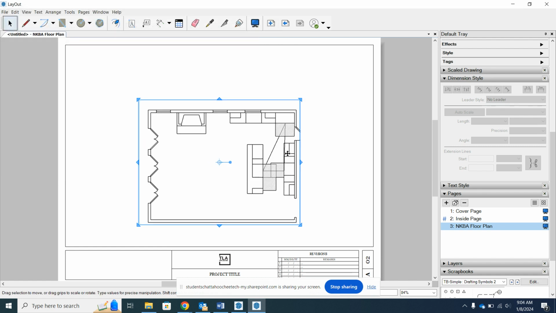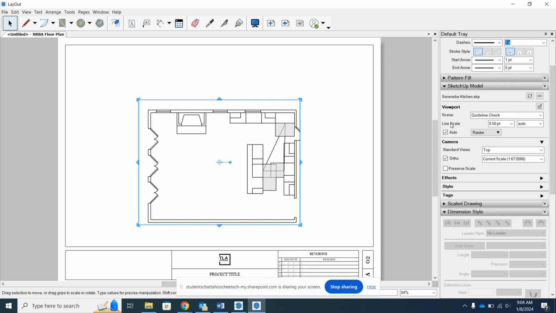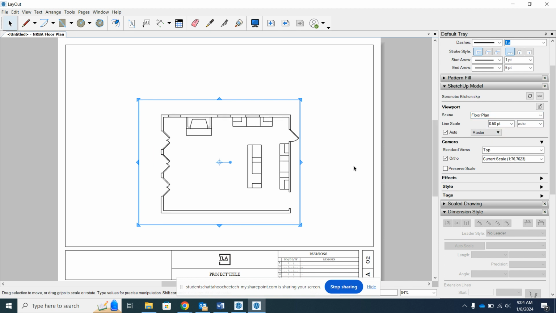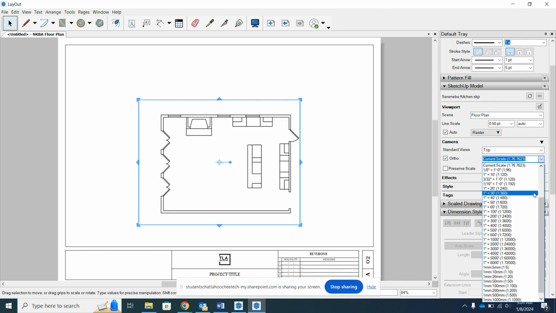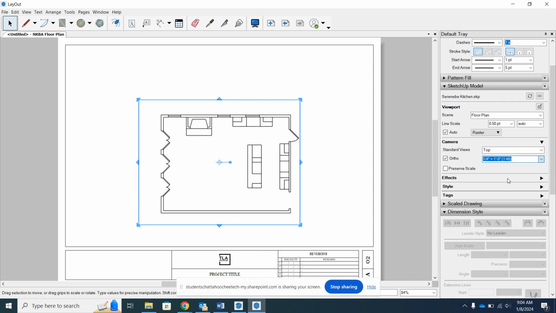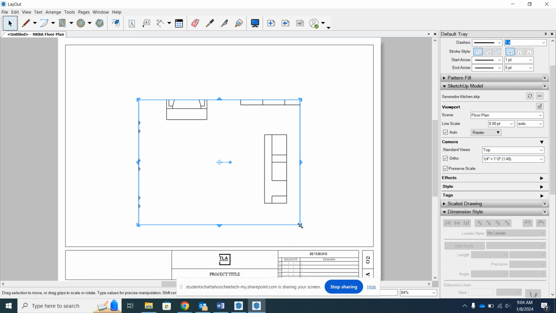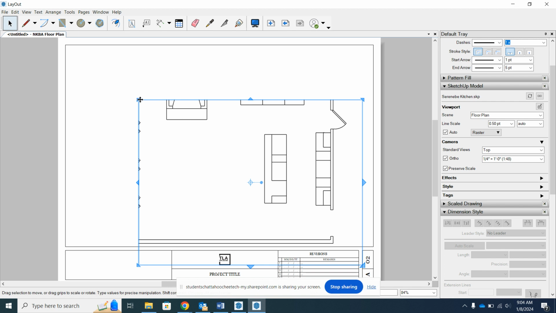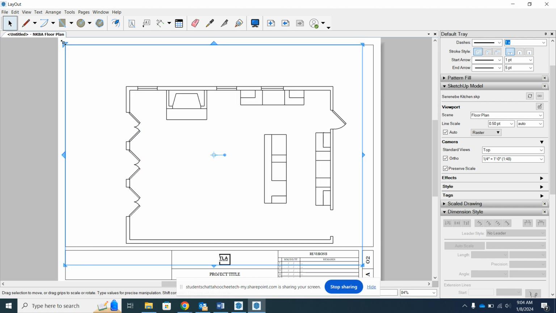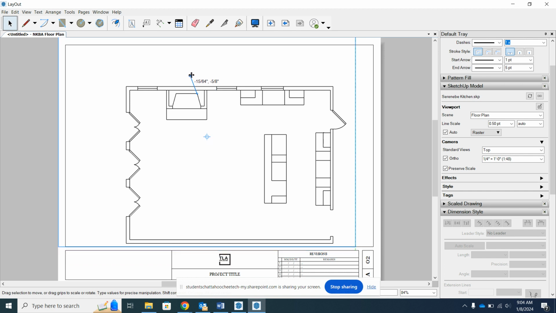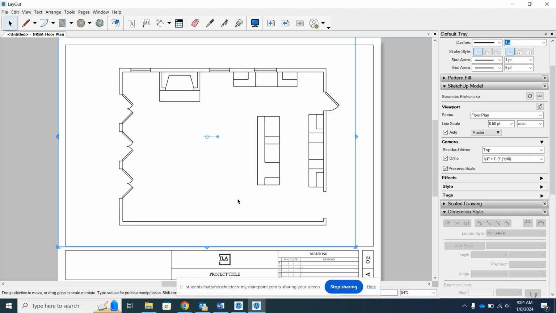It's going to, again, come into that same, the last image you had open. So I'm going to go back up here to SketchUp model, and under viewport scene, I'm now going to change this one to my floor plan. You will have to update your scale each time. So 1/4 inch. And if it cuts out like that, it's not a big deal. I'm just going to enlarge my viewport so that it shows everything. And then I'll move it up so that, again, I have room for what I need to. Okay, so now we have this and we can start dimensioning.